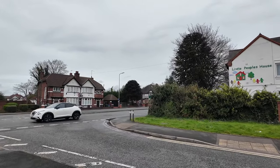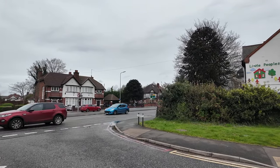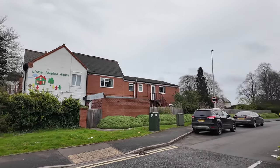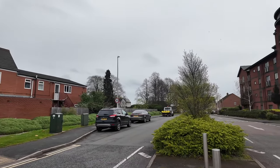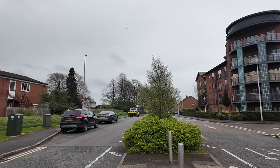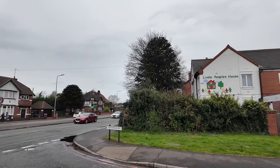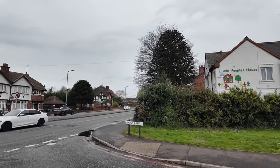To commemorate that a school actually stood here once, the road is called Churchfields Way. So if you've left this area for quite some time and decided to come back and check out your old school, you'll be shocked to find it no longer exists — it's a big housing estate now. The only clue you've got is the street sign which says Churchfields Way.